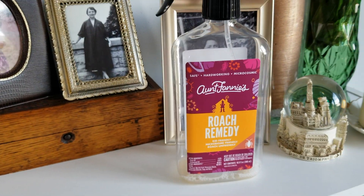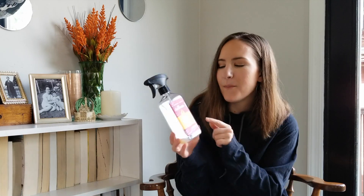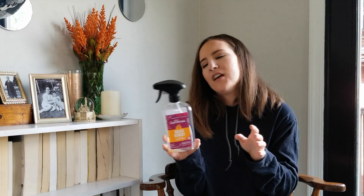This is going to be a random product — I went through a bug spray. This is the Aunt Fanny's Roach Remedy. I don't actually know what kind of bugs we have — I'm not about to get up close and personal to see what they are, I hate bugs. But I like that you can use this around kids and pets — it's super friendly in that sense, but roach-unfriendly. I thought that was so cute that they put that on the bottle. I do like it, I bought more of it and also their regular all-bug spray. I really think it works.